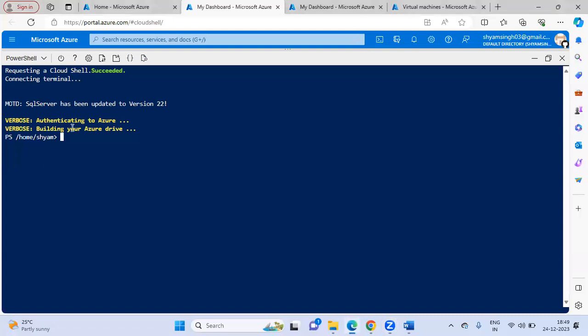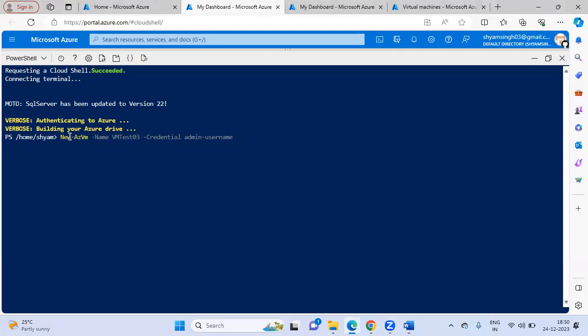Fine. So guys, if you are going to create any VM or any resource group, suppose you don't know anything, you just hit enter.